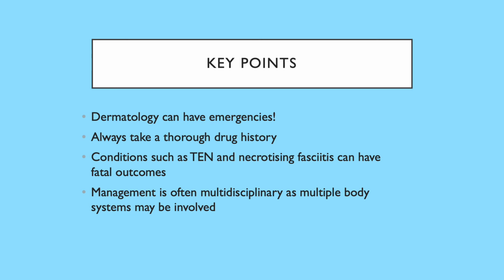So the key points to take away from this lecture are that dermatology can have emergencies. Always take a thorough drug history because often drugs are the underlying trigger. Conditions such as TEN and necrotizing fasciitis can have fatal outcomes. And management is often multidisciplinary as multiple body systems may be involved.